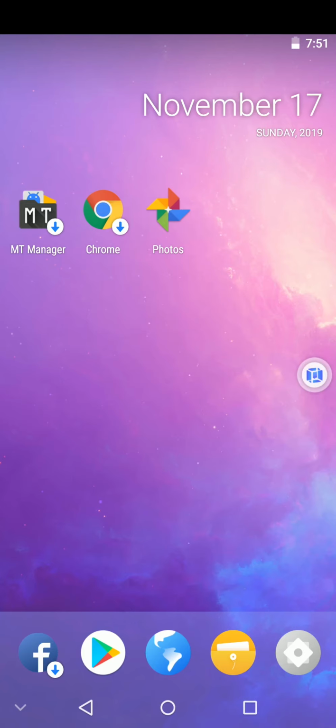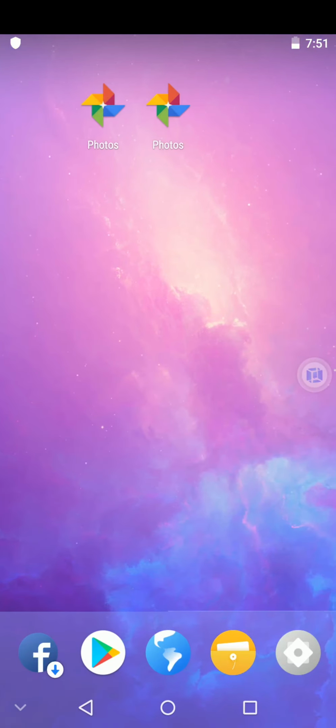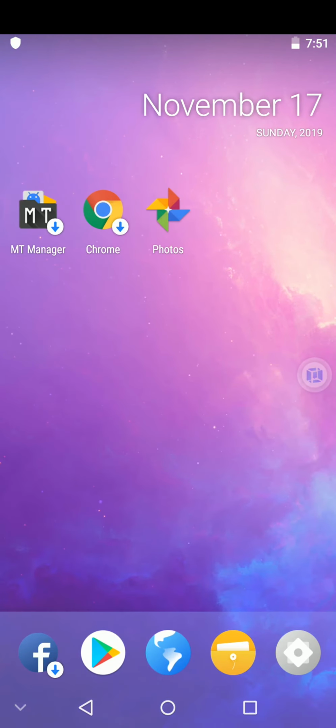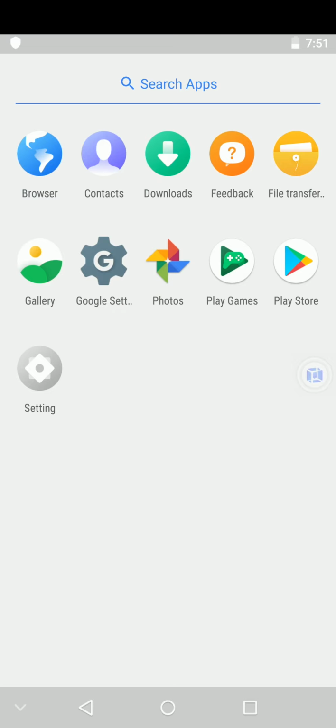Then there will be a virtual Android on your phone. You can see the comparison of this phone. You can see here, this is a phone, and here are the applications I installed, the Google applications, like Google Photos.